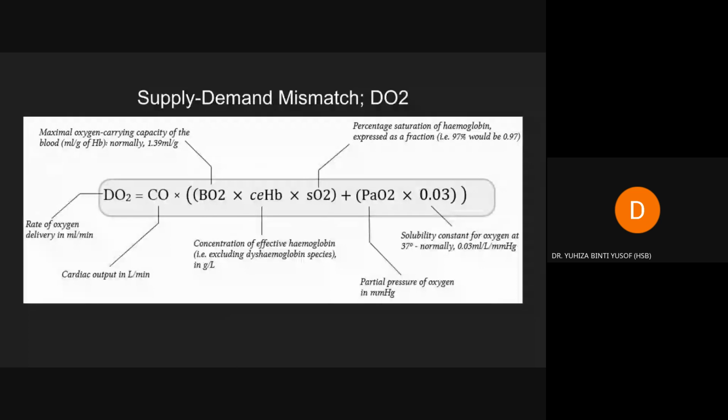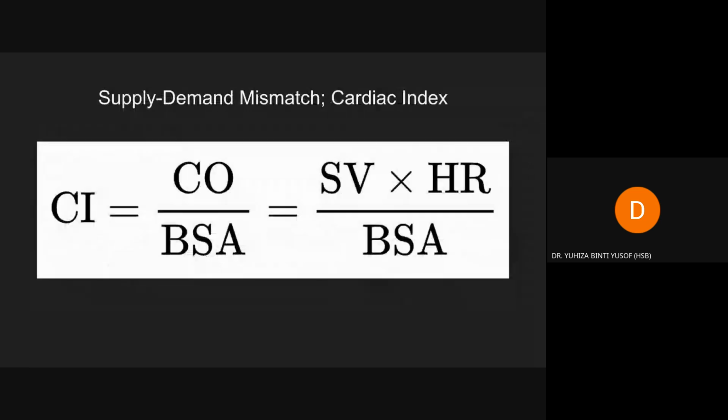The other equation that you're going to encounter quite frequently is this thing called cardiac index. So this is basically cardiac output divided by total body surface area. So the skin is typically the first organ that gets hypoperfused when you have a shock, because blood is being shunted to vital organs. So the cardiac index is a very sensitive marker on the state of perfusion that the patient has. And again, you can get the body surface area of a patient quite easily. The cardiac output is the one that's missing, because again, you don't have the stroke volume in most situations. So that's the supply side of things.